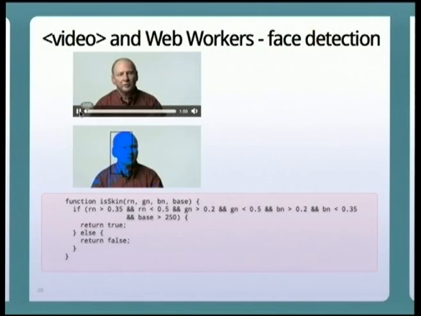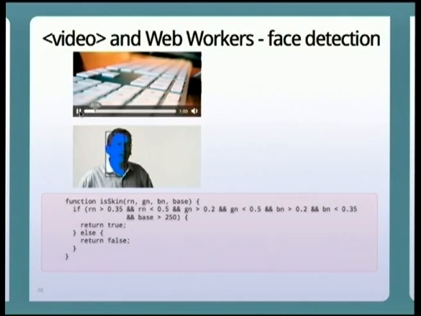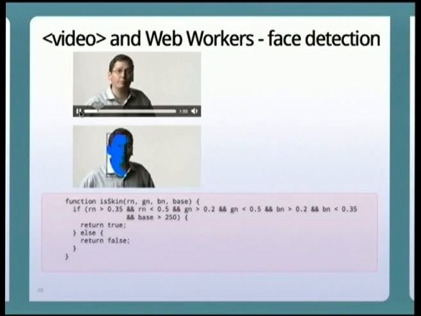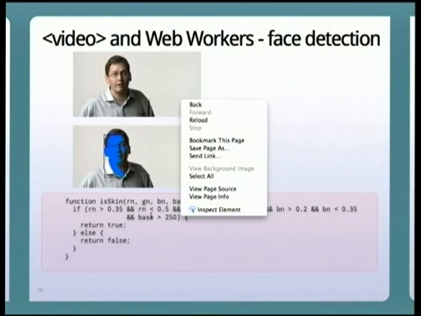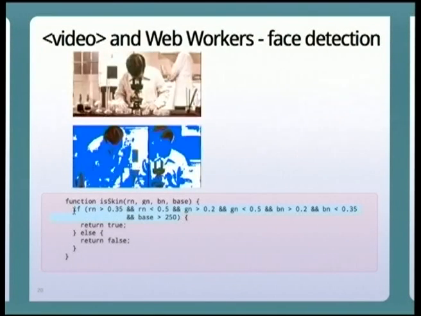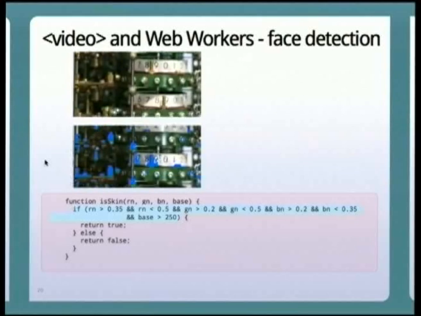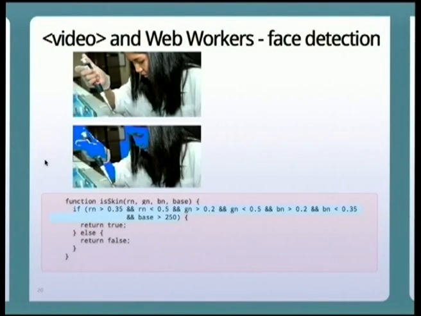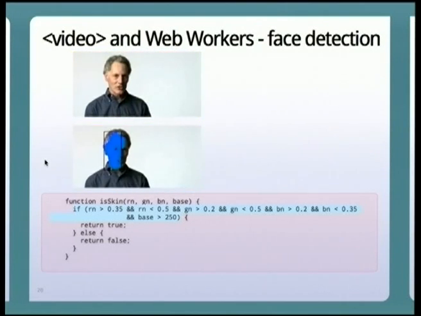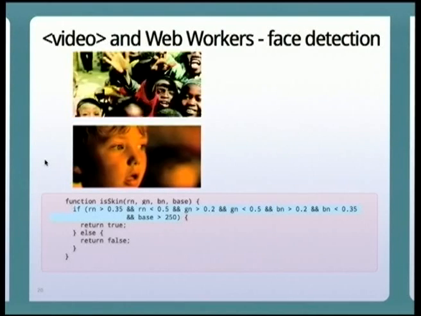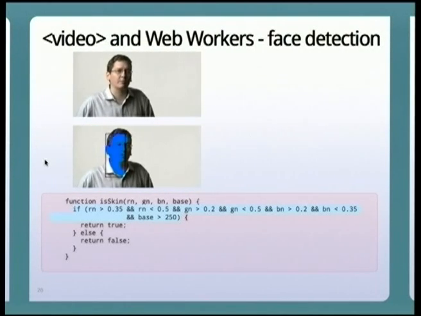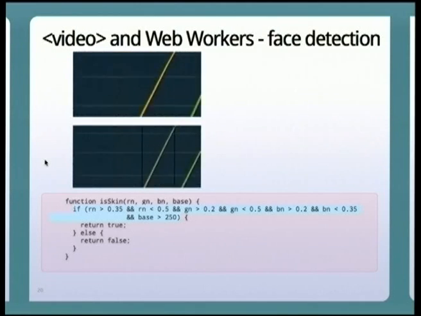Here, we're getting into something a little bit more CPU intensive. What we're doing is face detection, but the way we're doing it is essentially the same as just before. We're identifying those pixels that have a certain color combination. In the literature, I found this formula, which says pixels of this color tend to be face color, which, as you will see, because the ones that I've painted in as blue are the pixels that it identifies, sometimes works and sometimes goes horribly wrong. But I've just taken that as a simple approach. It's the simplest way to identify face color. You can improve that algorithm twentyfold if you put a bit more effort behind it.